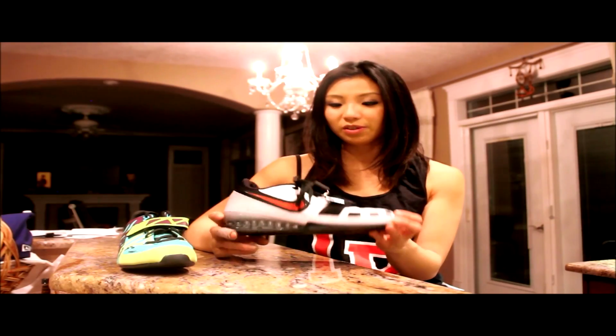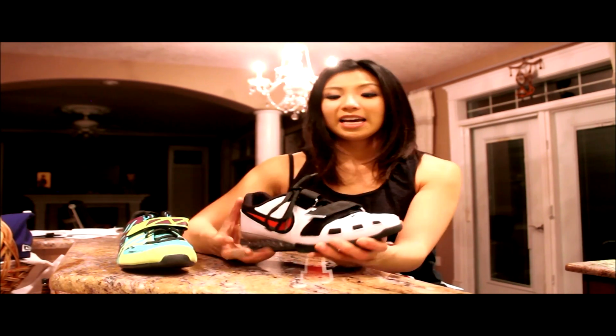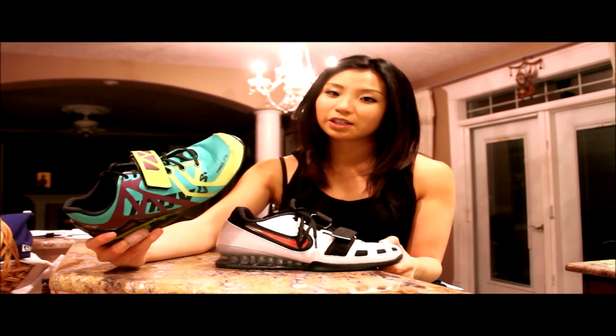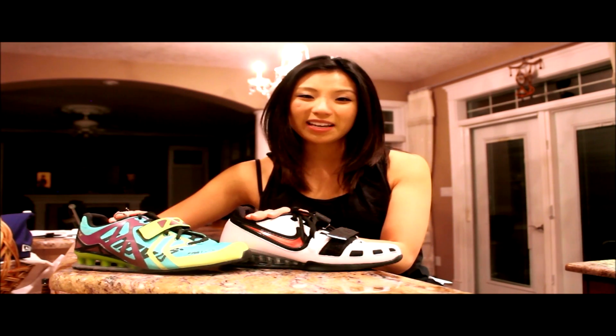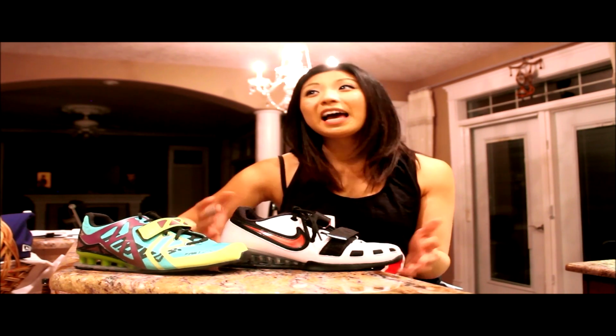I wear these shoes about 4 times a week to squat, and other than my scruffy marks, they're good shoes and they're very durable, and actually both of these are super durable. So it's just really based on you. That's my opinion. If you were to ask me, should you get squat shoes, I would say yes.